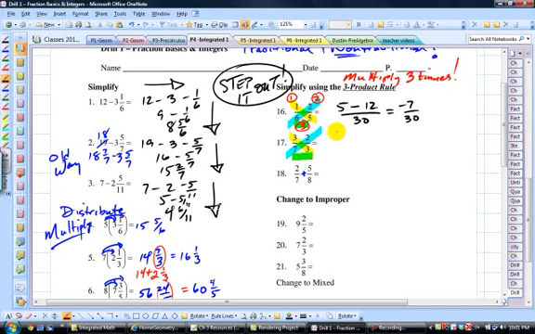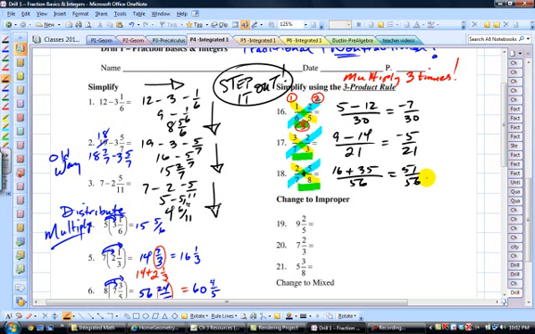So here I'm looking at 3 times 3 are 9, minus 7 times 2 is 14, divided by 7 times 3, 21, and I get negative 5/21. And I'm done. Now it works for addition problems too. So here's the first cross product, second cross product, third cross product, okay? 8 times 2, 16, plus 7 times 5, 35, divided by 7 times 8, 56. And 16 and 35 add up to 51, over 56, right there.